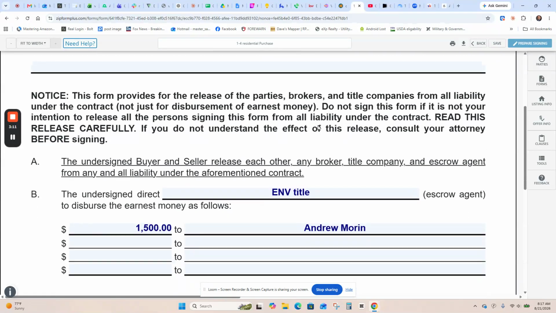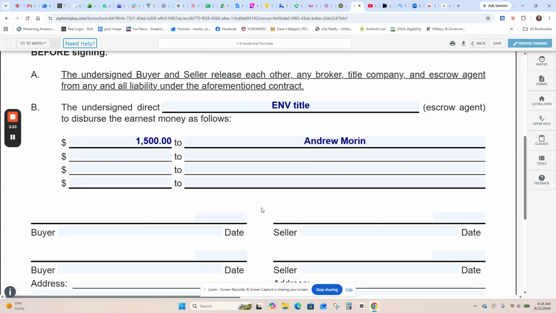Most people use this in conjunction with the termination of contract, the last video we did, which we walked over together. So you usually would send out the termination of contract so the seller knows why the buyer is canceling the contract. They don't have to sign anything. It just gives them a notice. And then this right here goes through and gets that done for you.